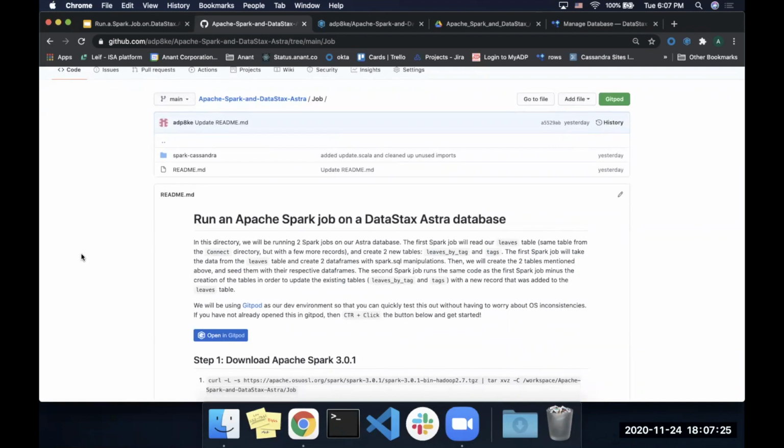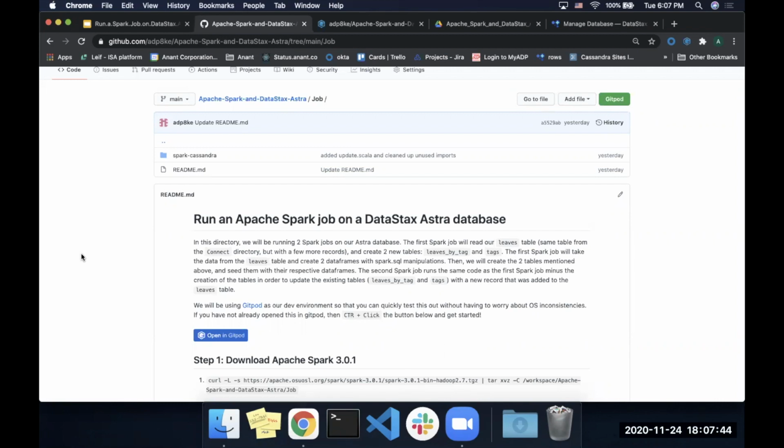We're going to run two jobs on our Astra database. The first Spark job, if you were with us here last week, or if you watched the Connect Apache Spark and DataStax Astra webinar, we live demoed how to do this, and we're going to be expanding upon that demo.